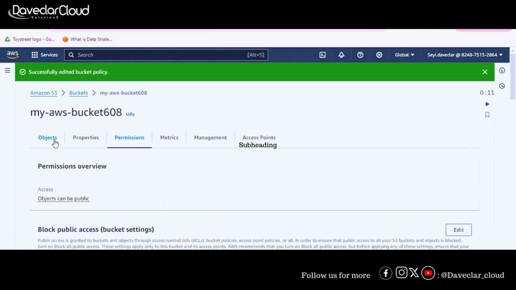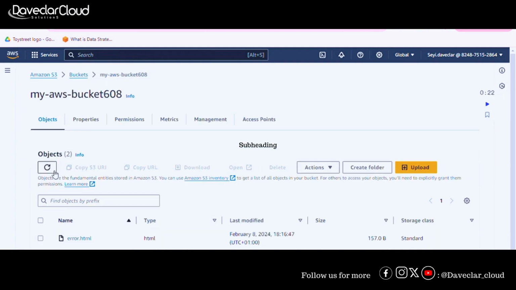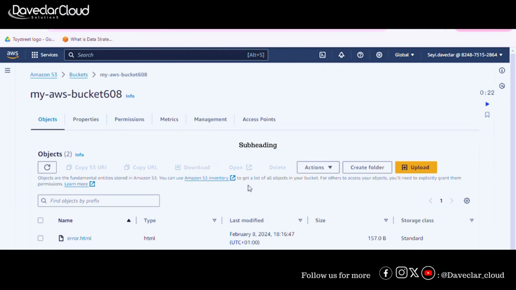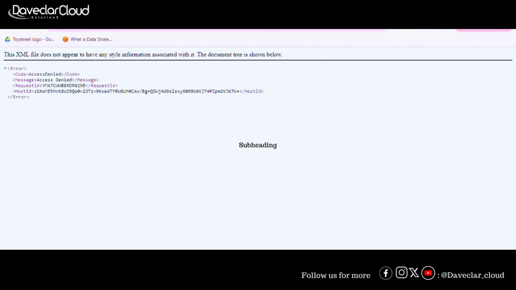Now that all our permissions are set, let's refresh everything to make sure that it's saved properly. And then I'm going to go over to my object URL. If you remember, the URL we copied the other time.